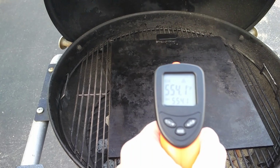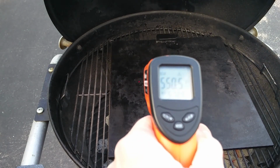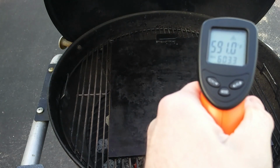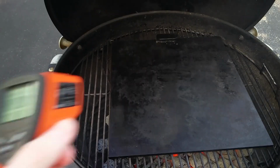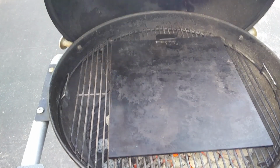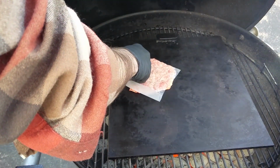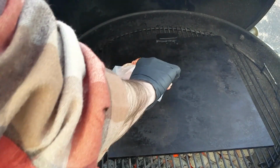I do not know what life would be like without the infrared thermometer. I cannot believe that I cooked for so many years without one. This is invaluable for doing smash burgers because you want your griddle to be at least 500 degrees. You can see we're getting there. A couple cool spots, but most of the spots on the grill were over 500 degrees, and that's what you want. You can cook all the way up to 700 degrees, but you need to be really careful, and obviously the cook time is going to be much shorter.